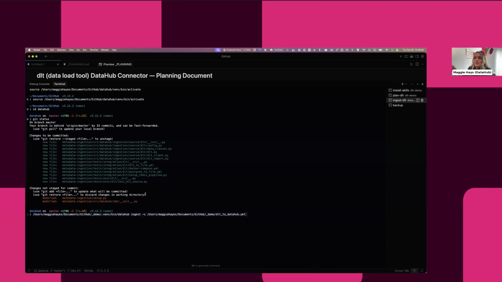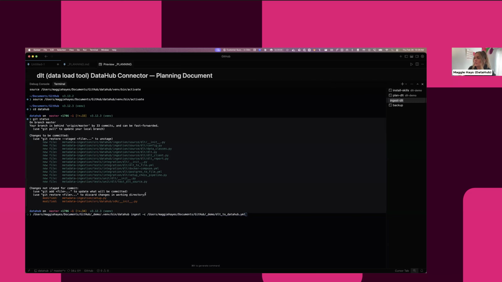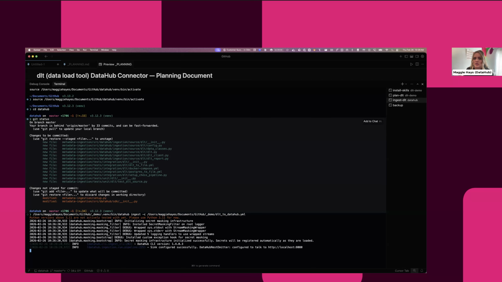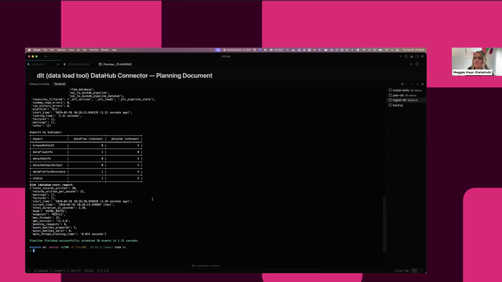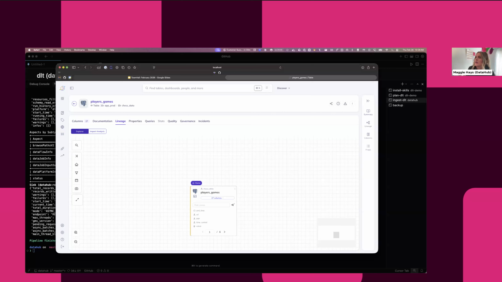So quite literally, this whole process, I went from zero to this in about an hour and a half, which if I were left to my own devices, I don't think I would have made it through our existing guides in, I don't know, maybe a day to even get to our entity map. So our pipeline finished successfully. We produced 30 events. We have a nice little ingestion outcome there.